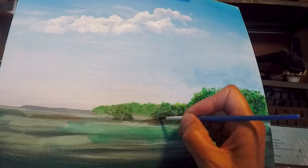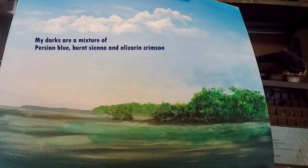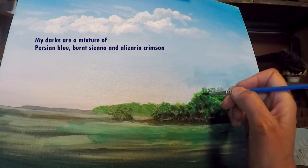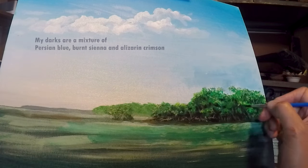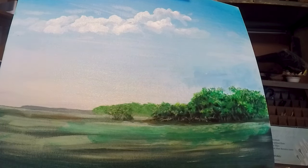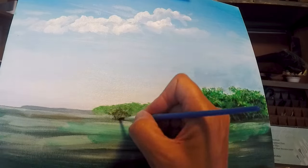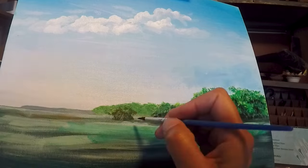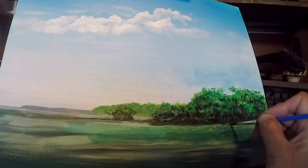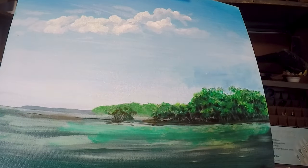I'm adding some darks. Remember that dark acrylics dry lighter, so I'm making them darker — the contrast will help the painting pop. I'm using Persian blue, burnt sienna, and alizarin crimson, with more crimson than the other colors. These are all warm colors. Give me a shout and let me know if you want more videos about the temperature of color, since many people were taught that blue is cool and I just told you I used a warm blue. I love color theory. Meanwhile, briefly, I'm using cool lights and warm darks in this painting. As I add the darks I need to make sure I don't fall into a predictable pattern, as nature is not that static.